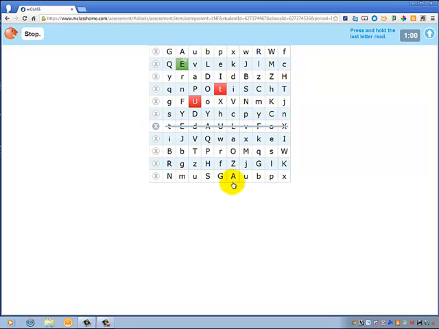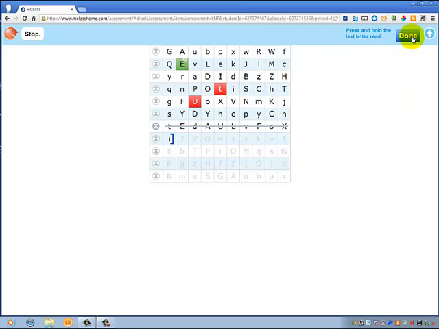As you just saw, the screen went yellow and I knew that my assessment time was almost up. Now you see in the right hand corner it says press and hold the last letter read. Now what you will need to do is with your finger or with your writing utensil, come to the very last letter the student said out loud to you, and press and hold until you see the blue bracket come up. You may have to attempt this a couple times depending on the sensitivity of your screen, but it will come up. Once it comes up, all the letters that were not read will be dimmed.